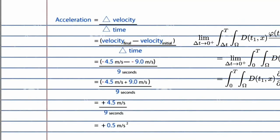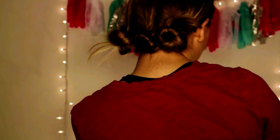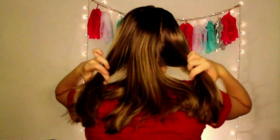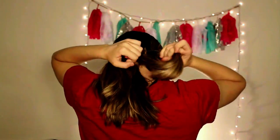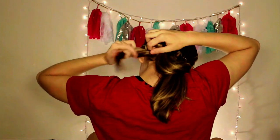The sixth hairstyle, which I call the triple buns because I don't know what else to call it. I just started off by parting my hair into 3 different sections at the back of my head, and then I just tied them with an elastic so they were all in little ponytails. And then to each section I just ended up twisting them into little buns, and then I just tied them up with a hair elastic.